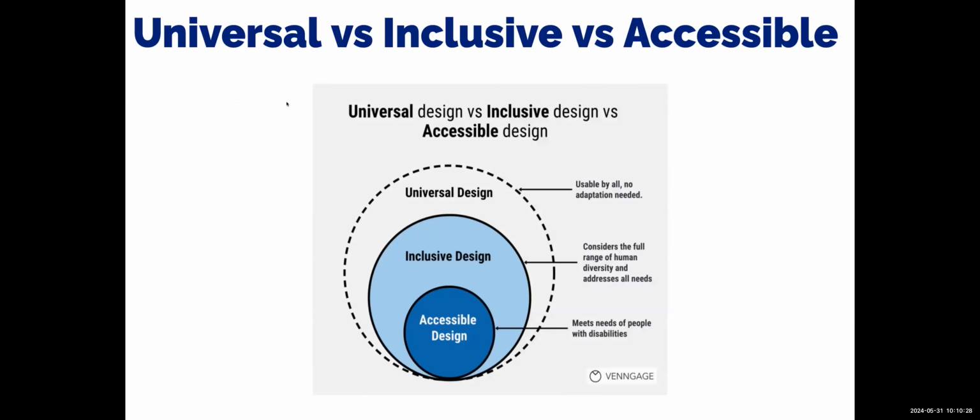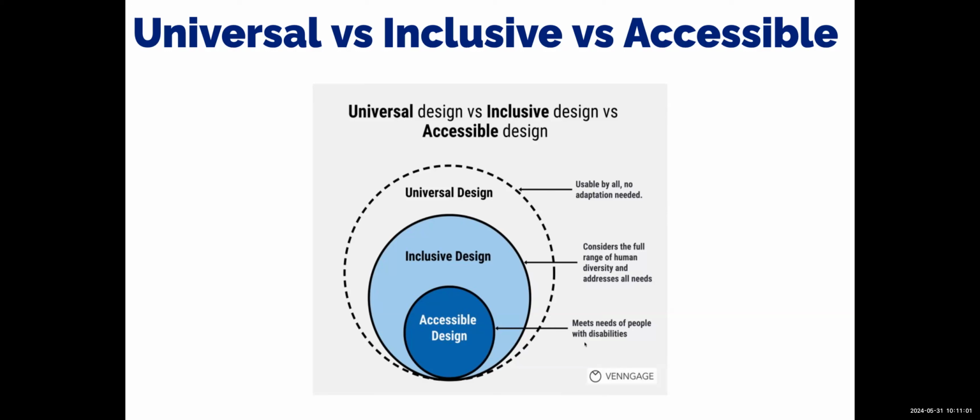So, universal versus inclusive versus accessible design. Accessibility is a subset of inclusivity. When we build an accessible website, we are building it for people with disabilities, but it also improves the overall user experience on your site for all users. Usually this means that if there's information that's only consumable by able-bodied users, think of a video for hearing or sighted users, then there has to be an adaptable alternative for non-able-bodied users. Think a video transcript or captions for hearing impaired users.